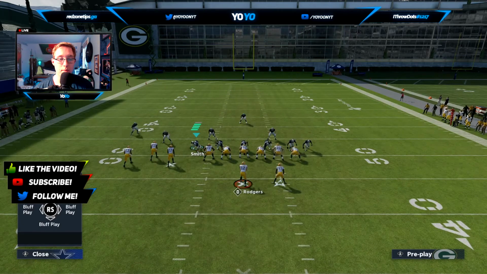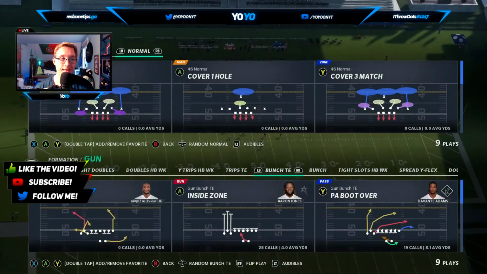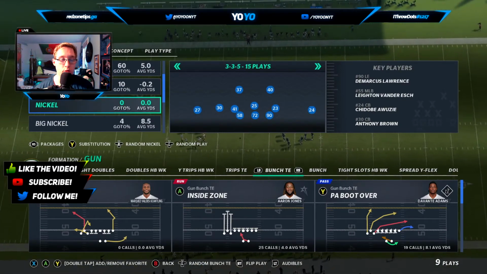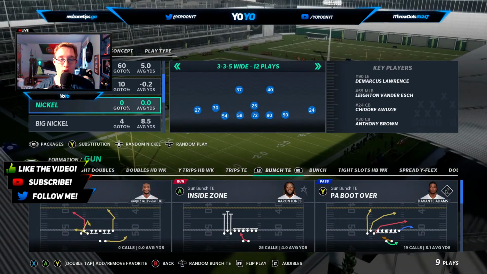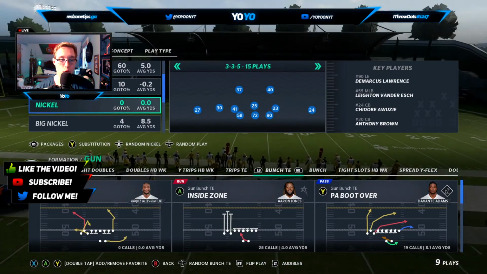And that is the main point. 4-6 was actually a really common defense in like October when the disengage glitch was the thing, but now it's really cooled down. But basically today we're going to be talking about nickel 335 down to 335 wide. Now you guys have probably heard about this defense if y'all been keeping up with Madden recently. Basically this tactic is used to get more speed on the field.